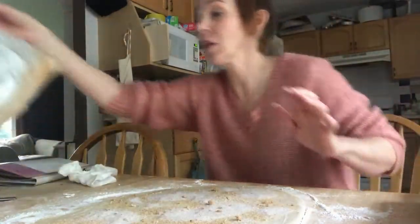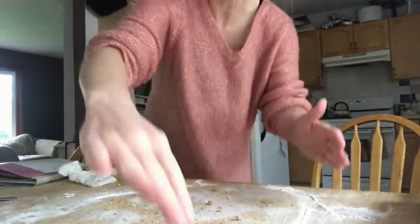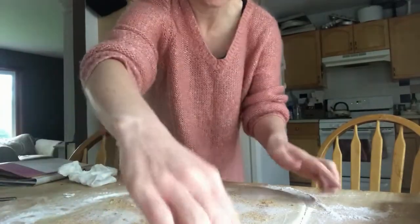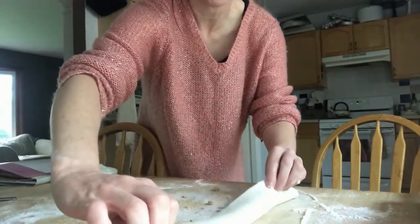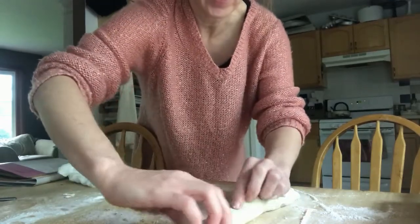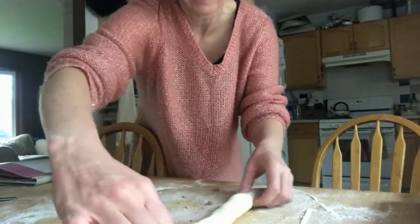Now, we got the cinnamon and sugar on there. We are going to roll it up. And you roll it up from the long side, so not the short ends of the rectangle. You want a long roll, and you want to keep it nice and tight. So as you fold it over, you just want to keep tucking it in nice and tight.